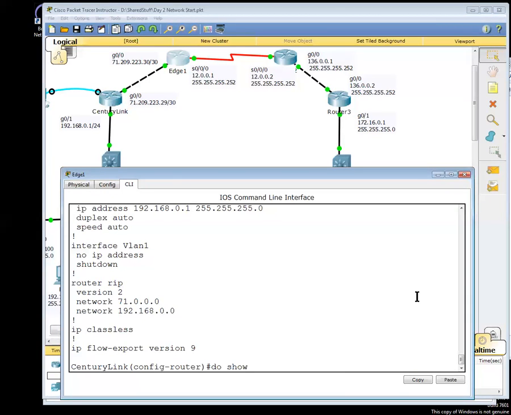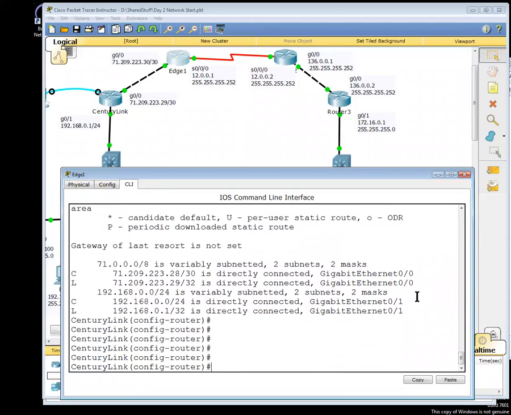Let's do a do show ip route. Okay, we haven't learned any routes yet. And why not? Well, the reason why not is we've only configured this device. When we configure this one, it will then learn about this network, because this router is going to tell it, hey, I know how to get to the 12.0.0.0 network. So we're going to see that route appear over here. And we're also going to see the 192.168.0 route shared by this router and told to Edge 1. So these routers are going to tell each other that they know how to get places. Kind of like I might tell you, hey, I know how to get to San Diego. You take Highway 8, Interstate 8.